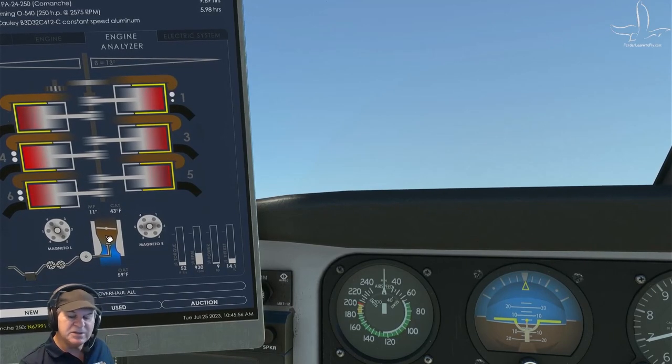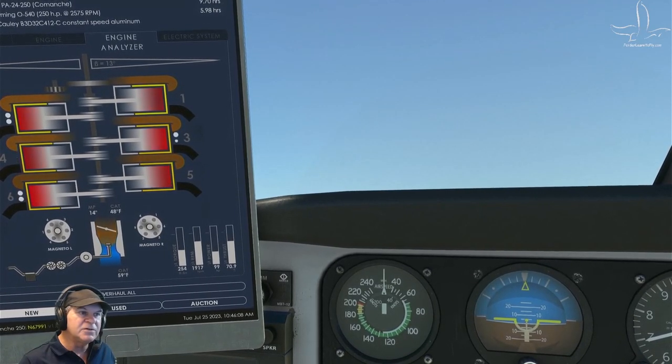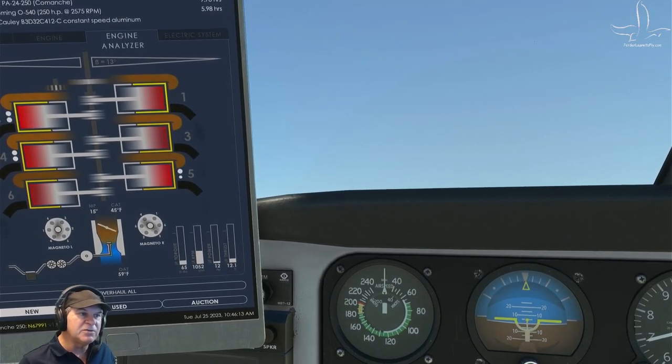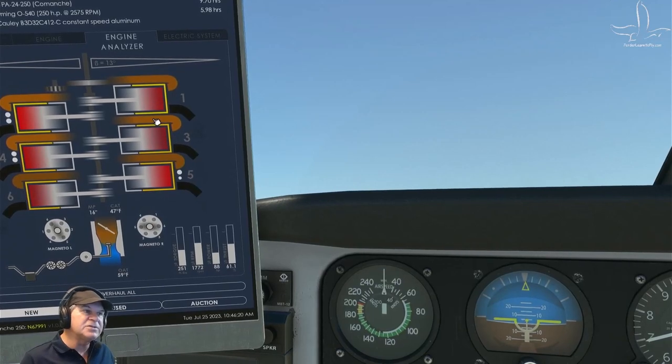But as I increase the throttle, or the MP lever, look at the butterfly valve. Is that cool or what? Full open, more fuel comes in. Full closed, almost to idle. Is that a great graphic or what? And of course, it gives you some numbers on the right, which are really handy. It also gives you color coding up here to tell you whether things are okay or not. As I increase it, notice each cylinder head gets yellow. I shouldn't take it to full, but I just want to show you that.